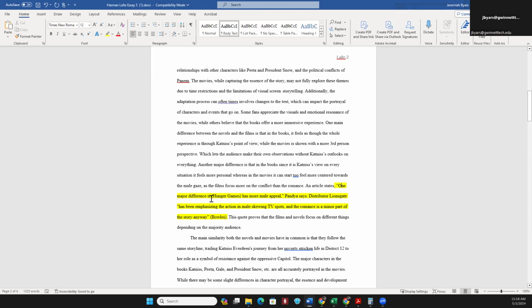One major difference is Hunger Games, and I don't know if you did this or if that's how it was written in the article, has more male appeal, comma, quotation mark. Pandya says, distributor Lionsgate has been emphasizing the action and male skewing TV spots, and the romance is a minor part of the story anyway.